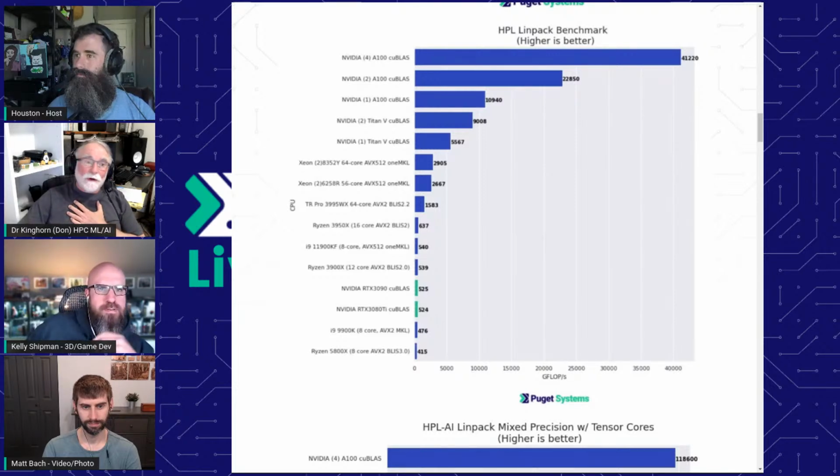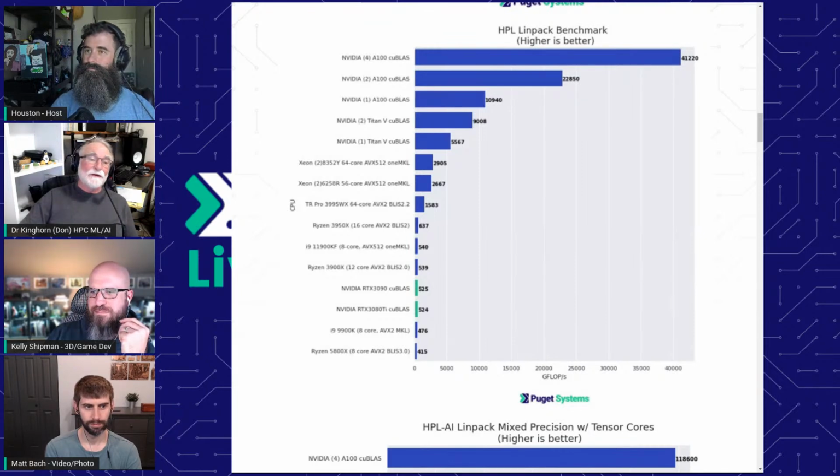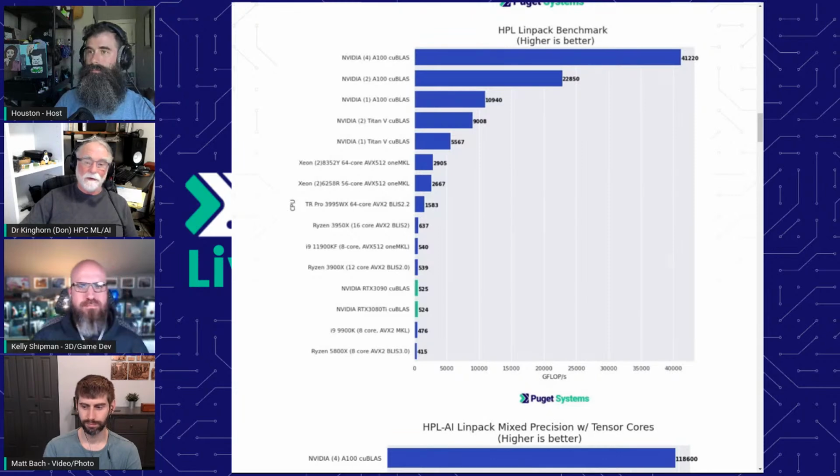The dual Xeon there is really great. It's the best CPU system I've ever tested, and it's about 3 teraflops. So you see why GPU acceleration is so important in high performance computing. It's harder to do, and CPUs are great, but when you can get GPUs cranking on your code, the performance can be stunning.